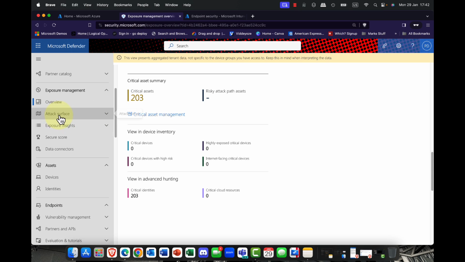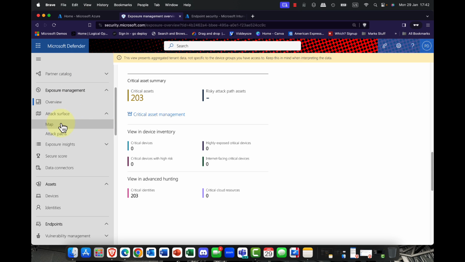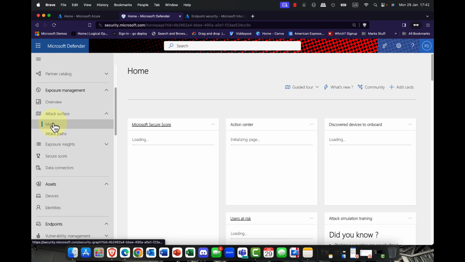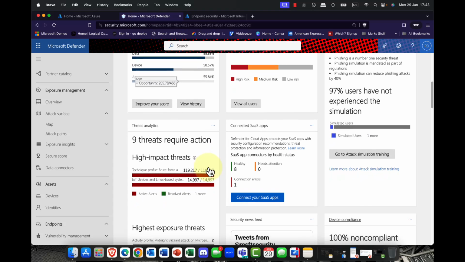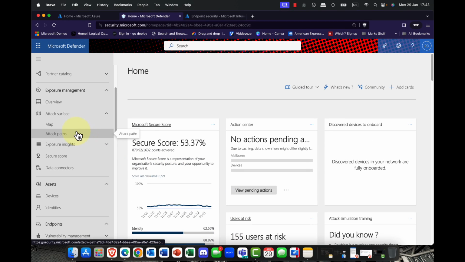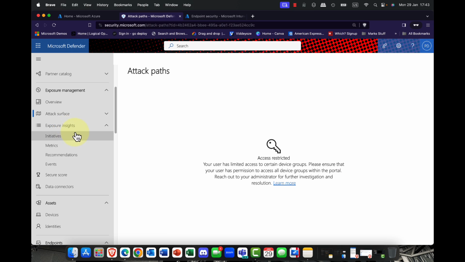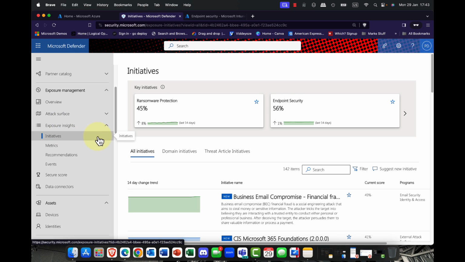So this is really useful. I can come in and you've got things like attack surface. I can do, for example, an attack surface map here. It also shows me if there are any immediate threats to my users or devices. Again, really useful. You can also see we have this called Exposure Insights.